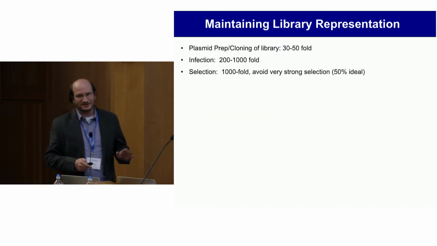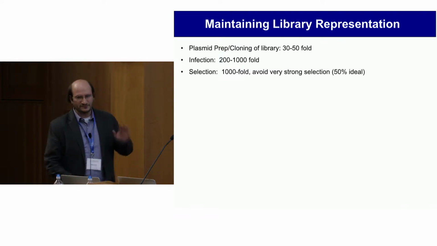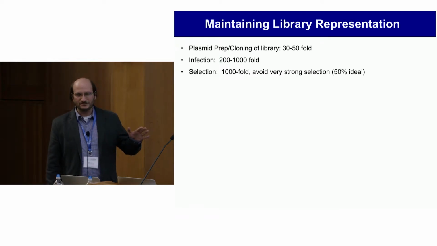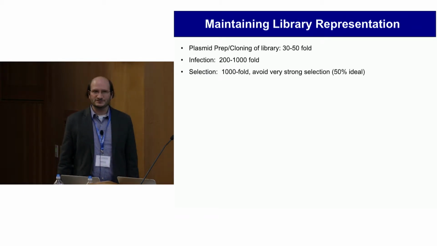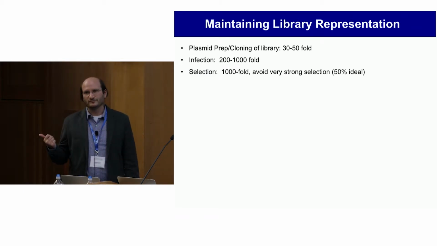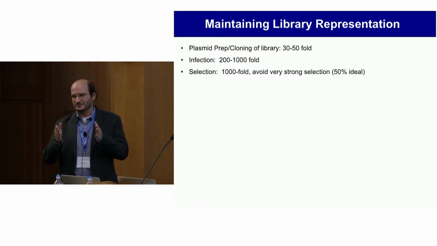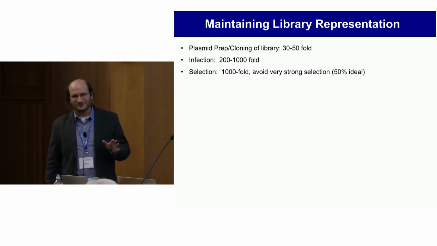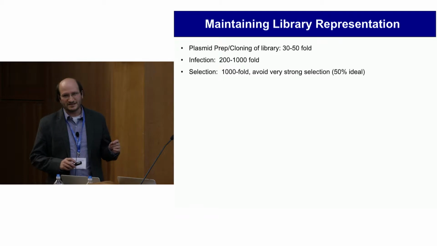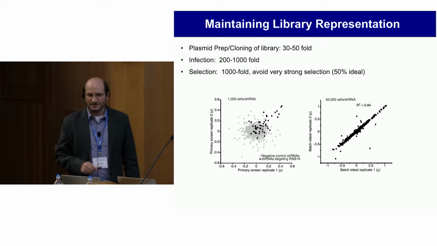One other practical consideration I thought I would mention is the importance of maintaining library representation. For these pooled libraries, for the shRNAs, we had 25 shRNAs per gene. Fortunately, for CRISPR guide RNAs, it's possible to really shrink the size of those libraries because it's much, much easier to find an effective guide RNA. With the improved algorithms that Luke has described from Max's work, for example, you can now shrink the library to maybe 5 guide RNAs. Some people are even trying 1 guide RNA, which I think is kind of ludicrous. But in principle, it's so much easier to find effective guide RNAs that you can really shrink the size of these libraries. Having said that, it's quite important to maintain effective representation of these libraries.